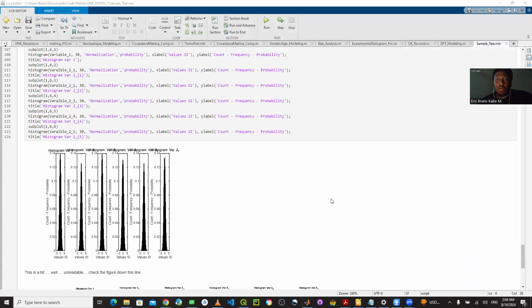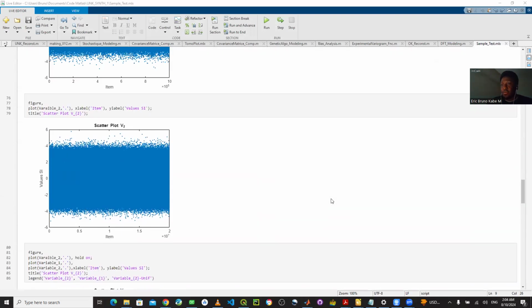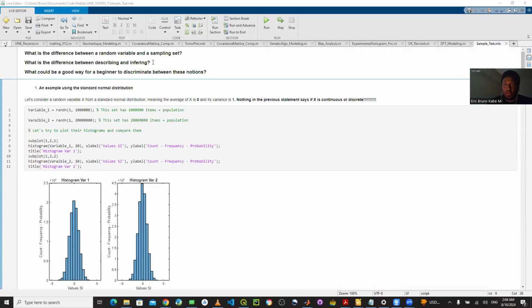I think this is a good way to say, hopefully, because I don't know the level of difficulty for anyone, but hopefully now you know how to make a difference between describing and inferring. Remember, if you know exactly everything about the random variable you are describing, you are describing. If you're using sampling sets out of that variable, you are inferring. A good way to discriminate is to think about the special case that you're dealing with. If you are dealing with something that you know you will never be able to sample completely, continuously, then just know that you are inferring.